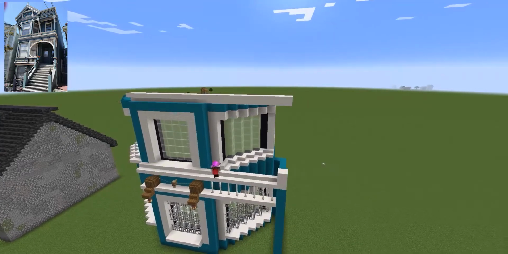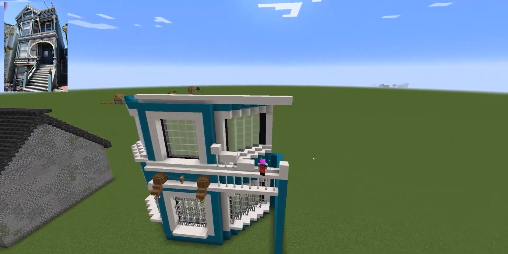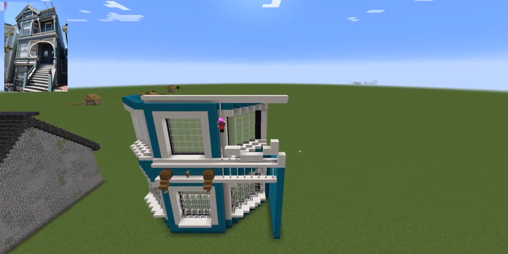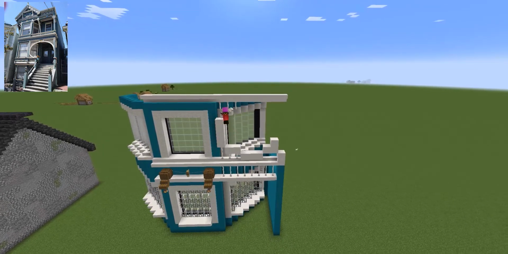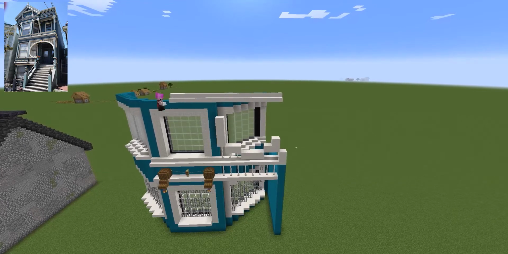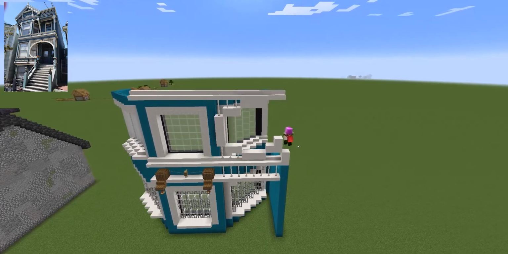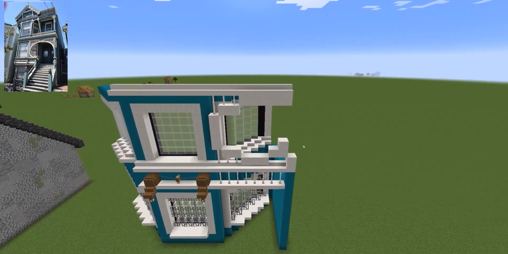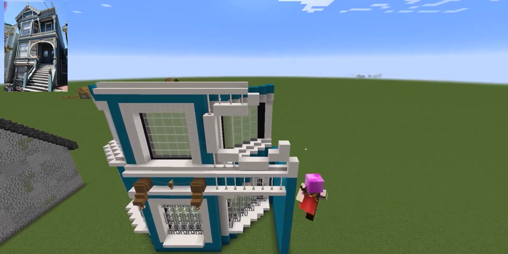Okay, now for this circular part. Honestly, what I should have done is I should have started with this part, but because it's elevated off the ground, I didn't want to miscalculate how high up I needed to go, and that's why I started with the other section of the house. But I really should have started with the circular section, because at the end of the day, I don't think I got the curvature just right.